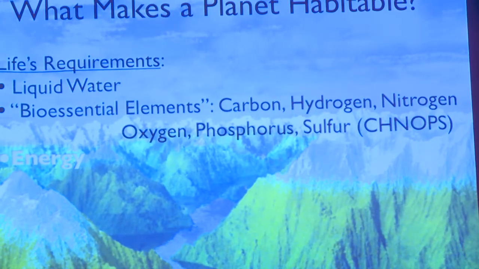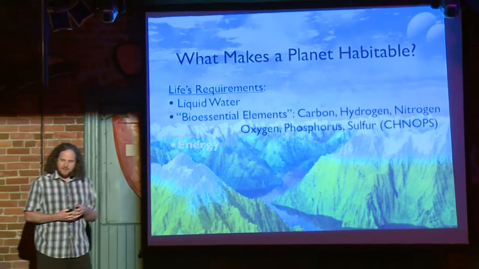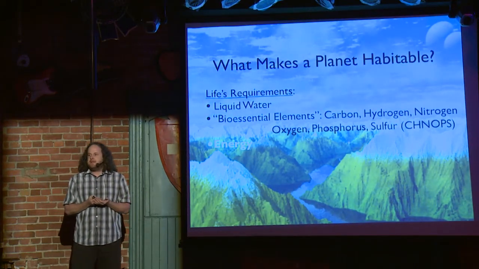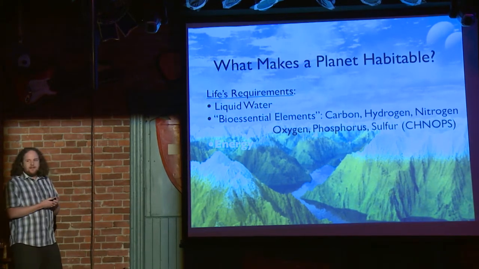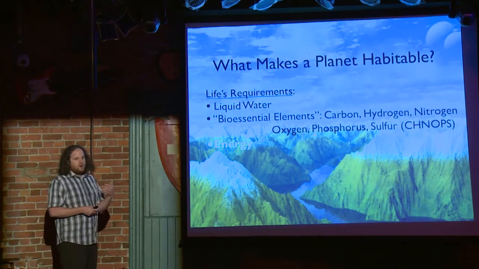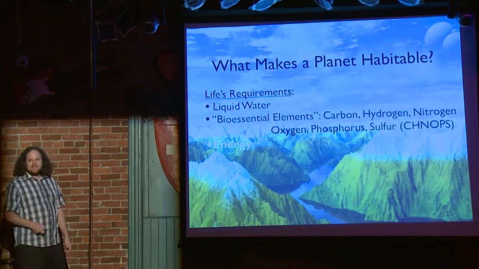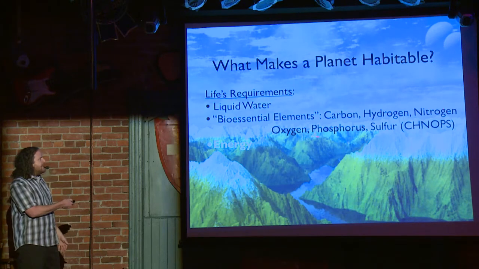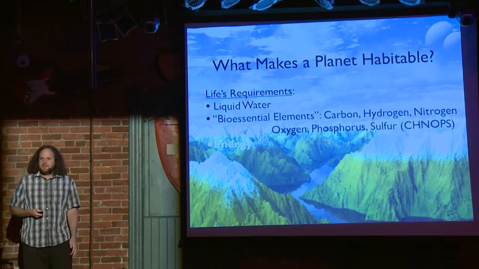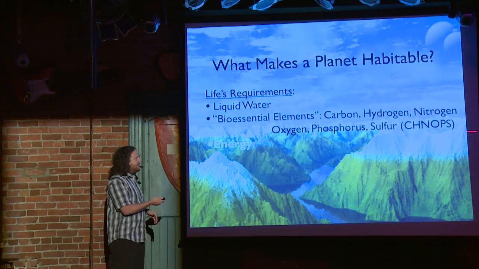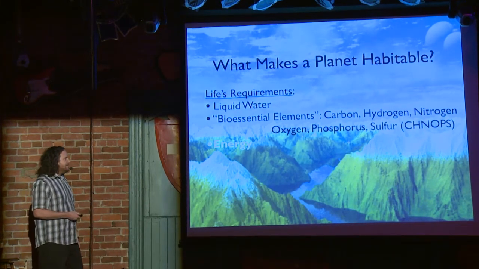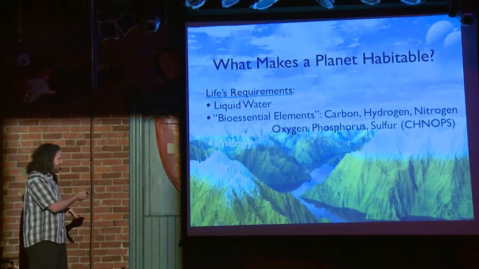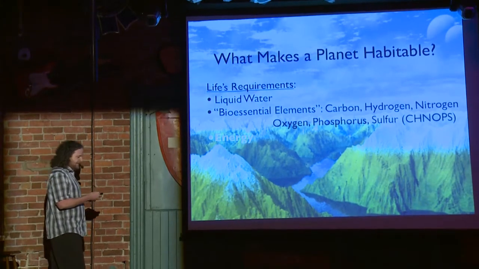So what makes a planet habitable? As Beth said in the introduction, this is a hot topic right now. There's really three requirements we think we need for a habitable planet. The first is liquid water. All life on Earth requires liquid water to grow and thrive. The next ingredient is what we call bioessential elements. There's six elements on Earth that all living organisms have in their bodies: carbon, hydrogen, nitrogen, oxygen, phosphorus, and sulfur, sometimes referred to as CHNOPS, which is of course a great name at a bar. Please nobody order any sulfur schnapps. These are the elemental ingredients that we need to have life in the universe. And finally, there's this energy. We need energy, and that's really going to be the focus of my talk today.